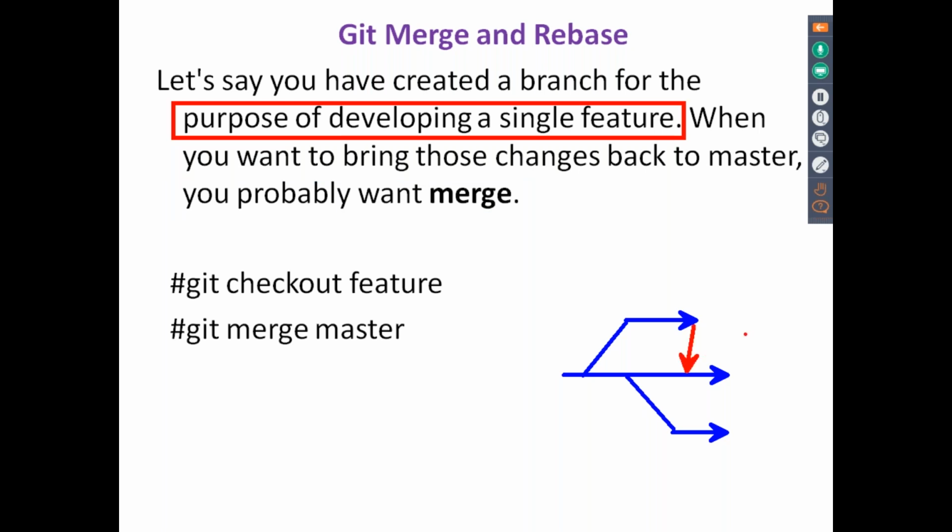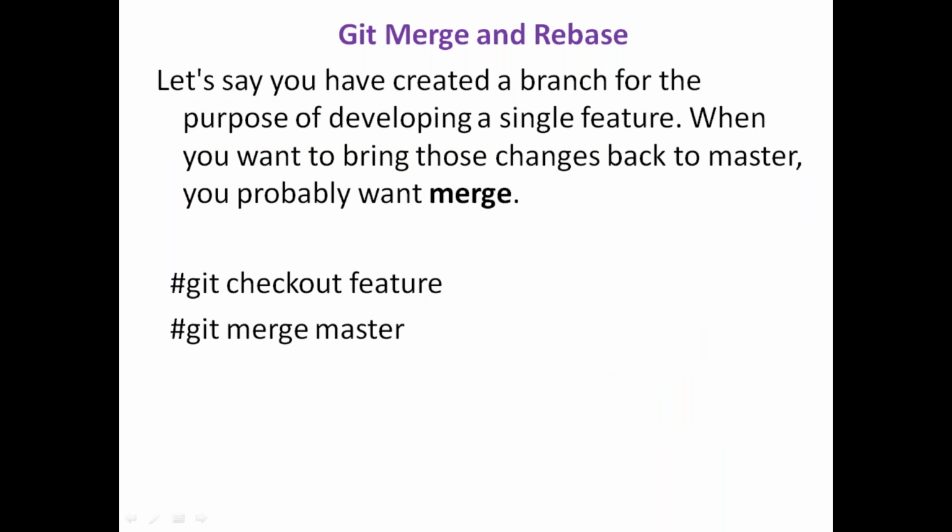But if we do merge, what will happen? The system will generate a new commit here. I'll call it the merge commit. Here we can get the code from the feature branch to master or master to feature. If we say git checkout feature, we are switching to the feature branch. And we say git merge master, that is, master code will be added to feature. Fine. It is in the case of normal merge.